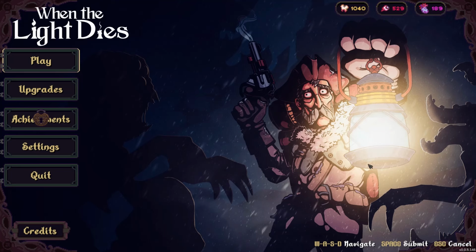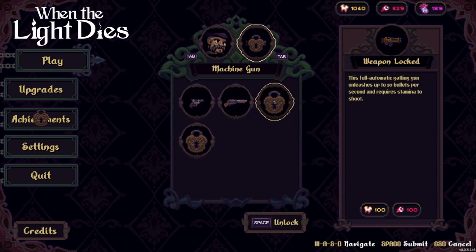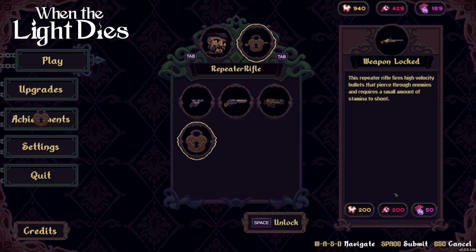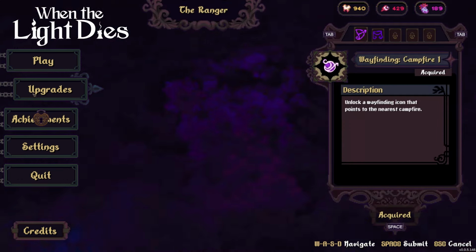Alright, so we do have a nice little stockpile of some of these resources here. I think the first thing I want to take a look at is, how about the machine gun? 100 eyeballs. I mean, we get the machine gun, right? Definitely got to get the machine gun. And then 200 eyeballs for the repeater. Let's just hold off on that for a while.